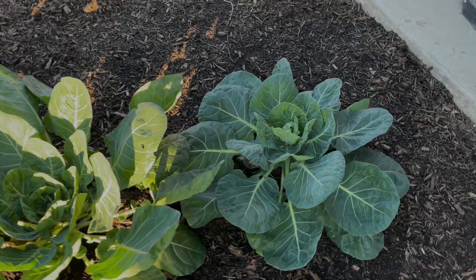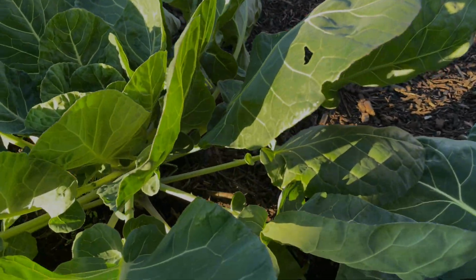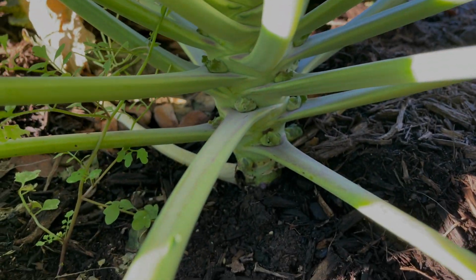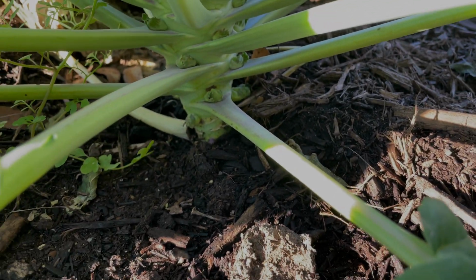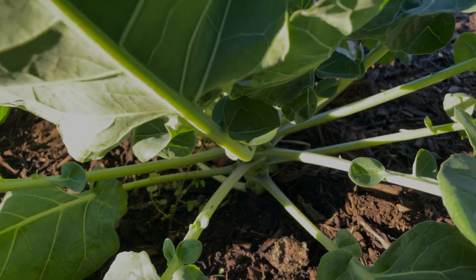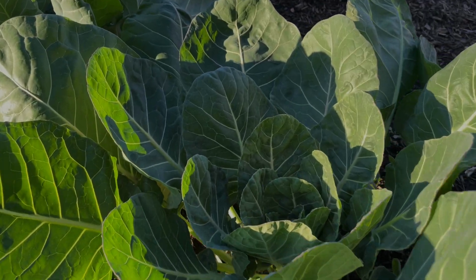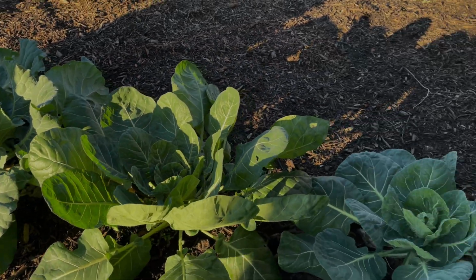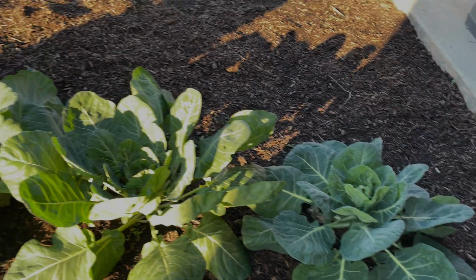Here we are, and we are now probably 3.5 months into growing these Brussels sprouts. And let me show you something. If you look down here, you can start to see some little tiny, I believe those are little bitty Brussels sprouts. And I believe that when this starts growing, all of this green is going to be on the top, and there's this stalk that will appear beneath it, and that's where all the Brussels sprouts will be.